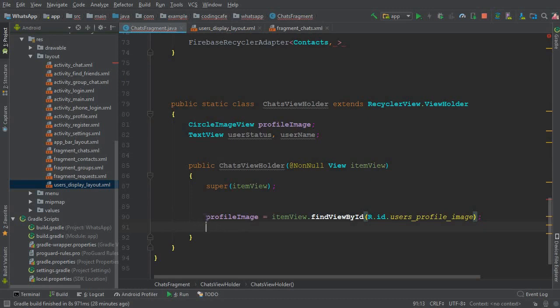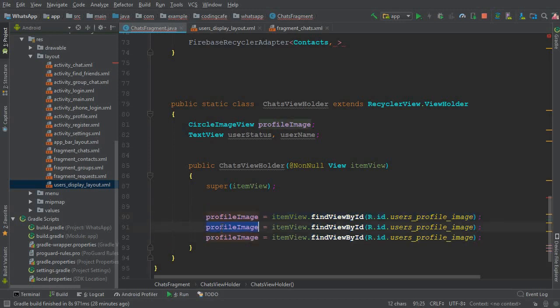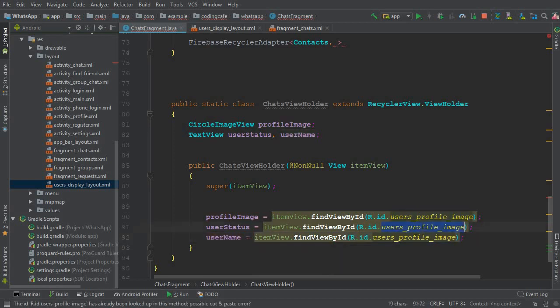Then let's copy and paste this for both of the text views, so we can simply copy this, paste that here, and change this to userStatus, and the third one to userName, and make sure to change the ID for both of these.